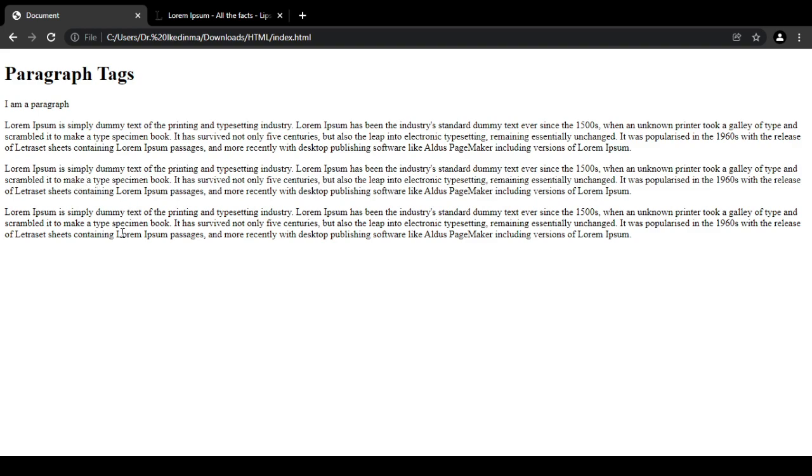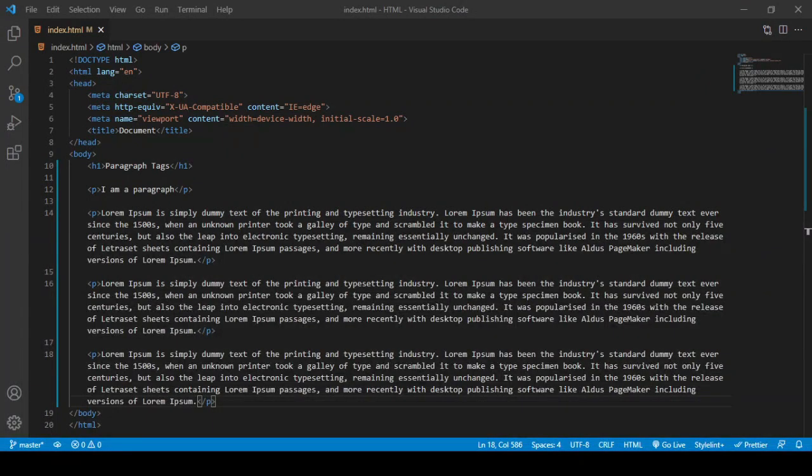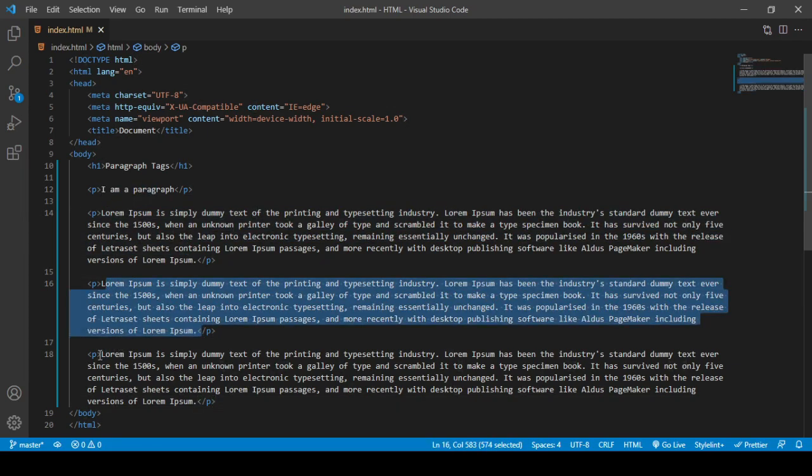Once you are using the paragraph tag, the web browser will know that this text over here is a paragraph, so it needs to make it on a new line, and then it leaves some space after the previous paragraph and so on. It keeps starting on a new line, so the web browser knows that this text is a paragraph, this one is also a paragraph, this is a new one, this is another paragraph.